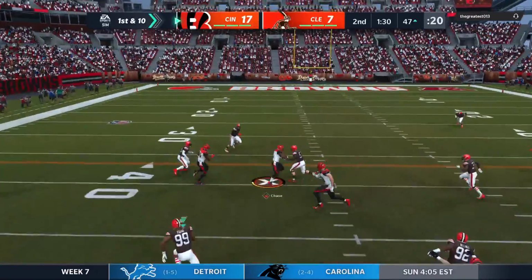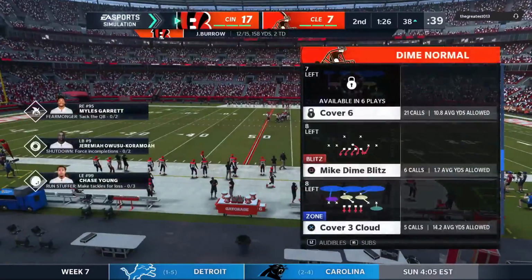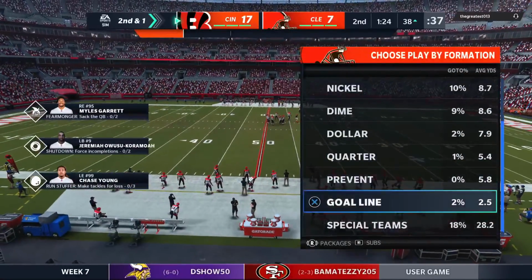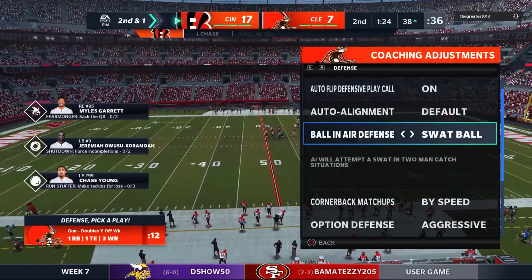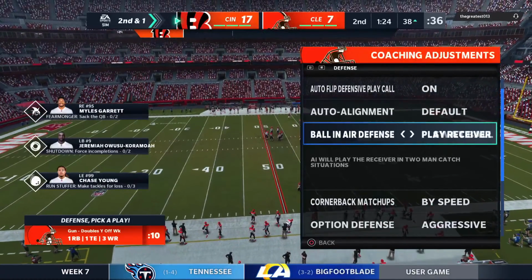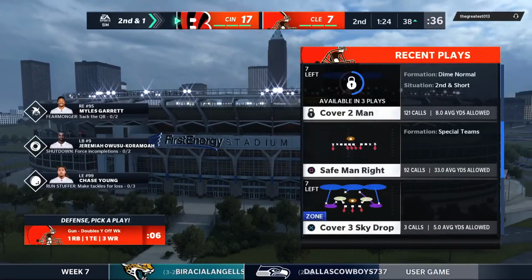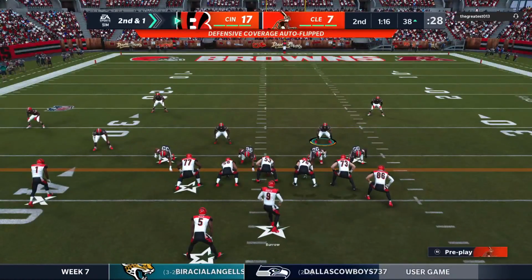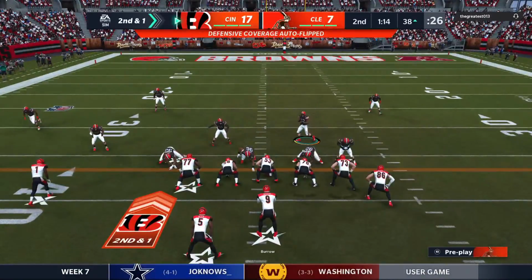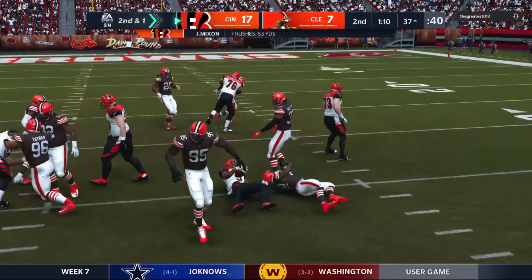Throwing now, Burrow on first down. Quick hitter here, it's complete. Now this will leave him a yard short. Nice pickup of 9 yards on first down. Nothing fancy on first down, but a very consistent type of play. Hit that slant. A lot of people call it an extension of the running game, and it can be if that pass is completed, because you hit a guy on the run like that, he often can go for big yardage. Sets him up nicely for second down, staying ahead of schedule.